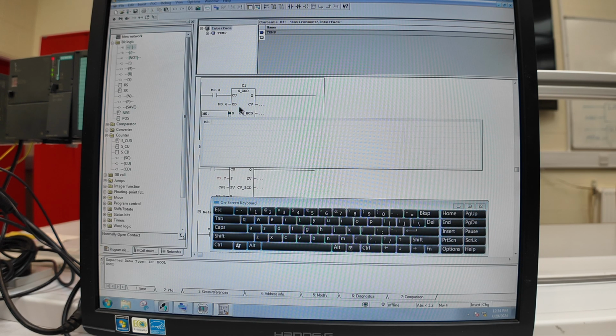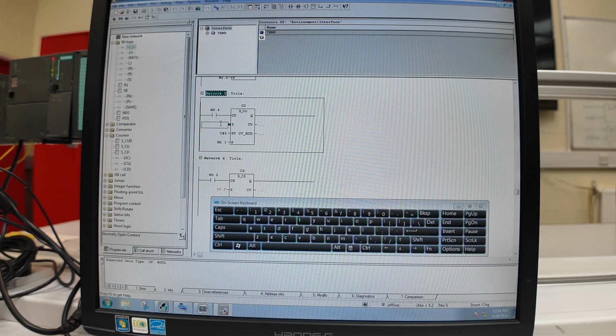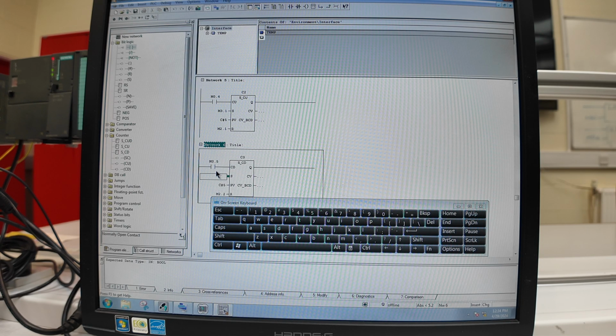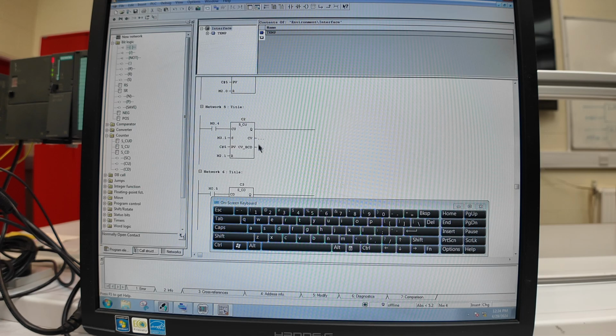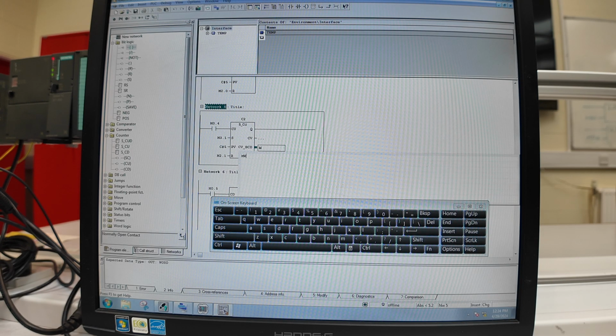Just change the set value so that it's a bit more sensible. So on the output we just put the memory word for our address.